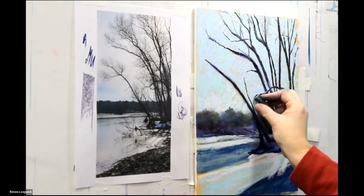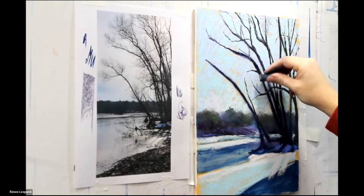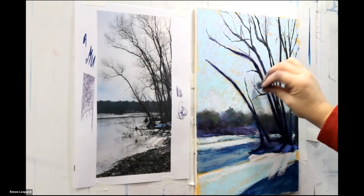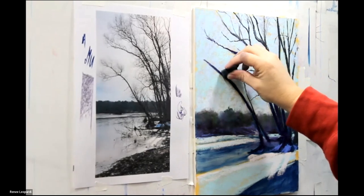A love-hate relationship with wintertime trees. Mm-hmm. When you take your time and you get them right, they're really great. Getting them to that point is really tedious.